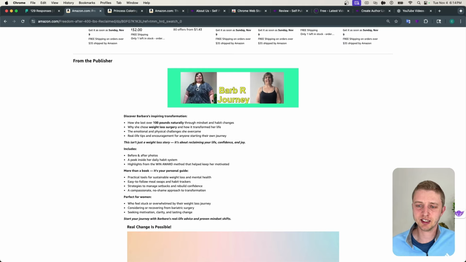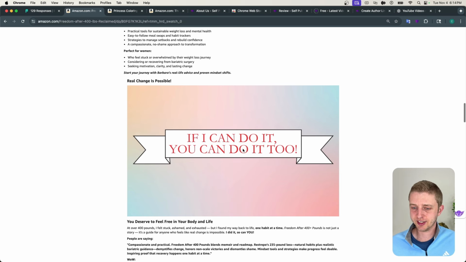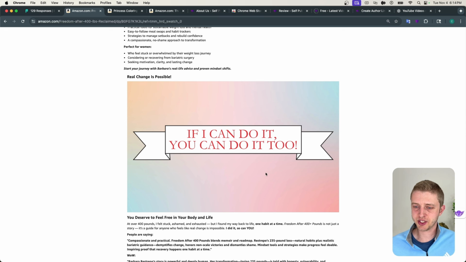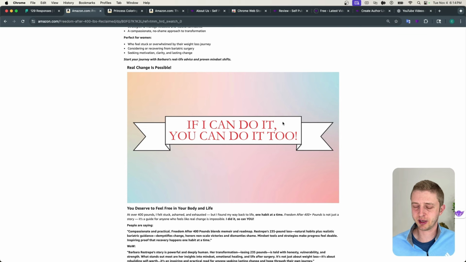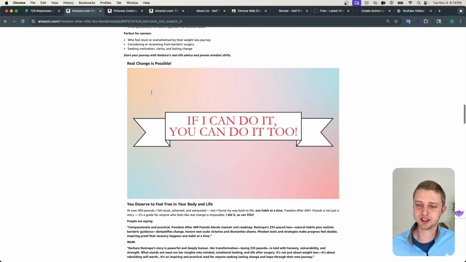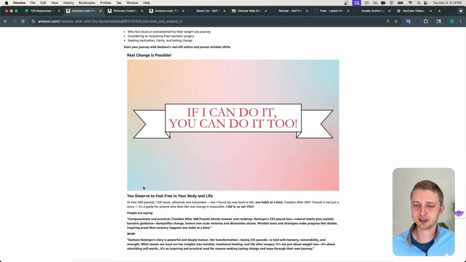So I think this could be slightly improved, but the idea that you had with the before and after here is great. So let's keep that, but let's just improve on this section. Now next here, I like the positive message here, but I would probably find some other lifestyle image here, maybe of someone else that has lost weight or is losing weight, or just something, because right here we just have a nice colorful background, but it's kind of taking up so much space and the text is quite short. So it almost feels like it's a little bit of a wasted space here. And I feel like we could fill the space out with more meaningful images, like a lifestyle image or something related to weight loss, and not just a nice colorful background.